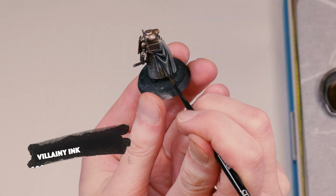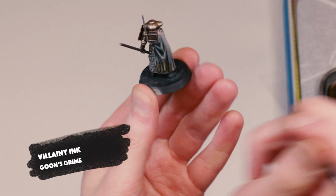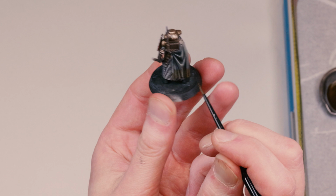When looking at the concept art, the lower part is really dirty and weathered. So here I use Goon's Grime from Villainy Inc. to add that look to the model.